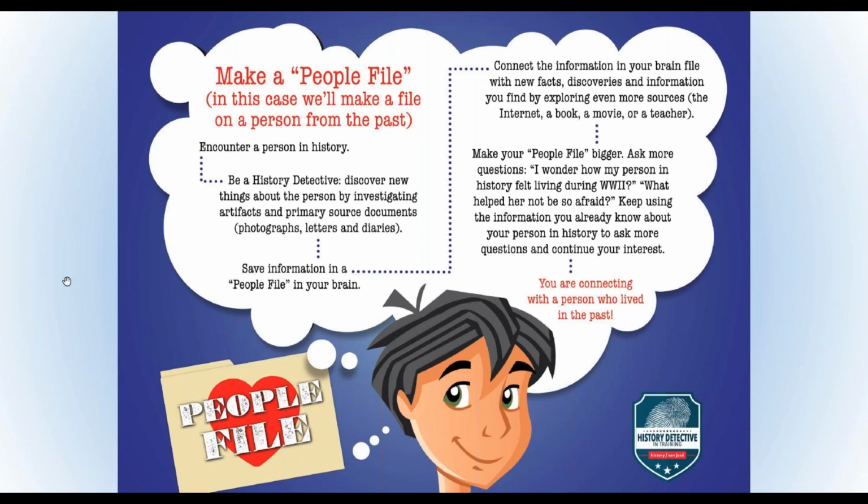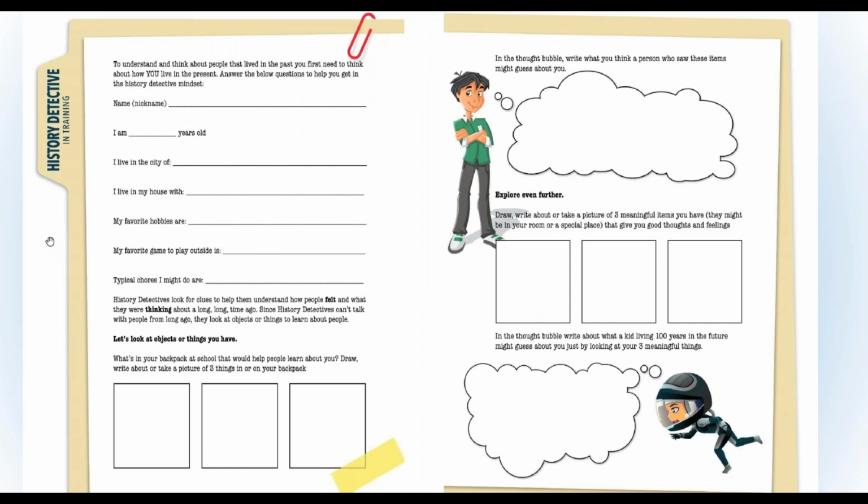So I decided, why don't we make a people file about Johnny Kirk, who lived in the past? And so one of their pre-lessons was making a file first starting from themselves. So you can see that on the next slide, in which this came home as this was a pre-visit lesson, so it came to their teacher, and they had to first create a file on themselves and everything that they liked to learn about, the objects that were important to them, and then it even asked them to think about what a person from 100 years in the future might think about what they're thinking about or what their objects might mean.